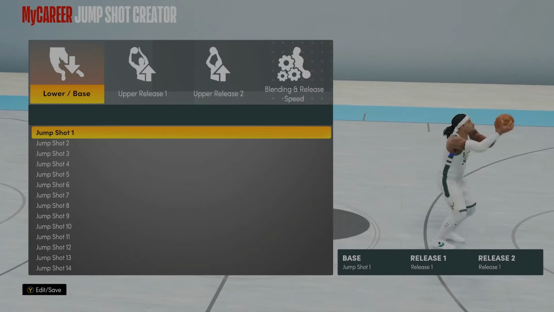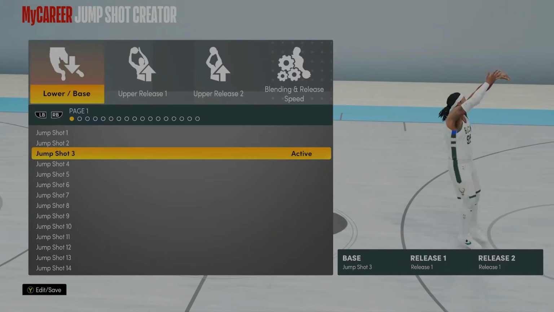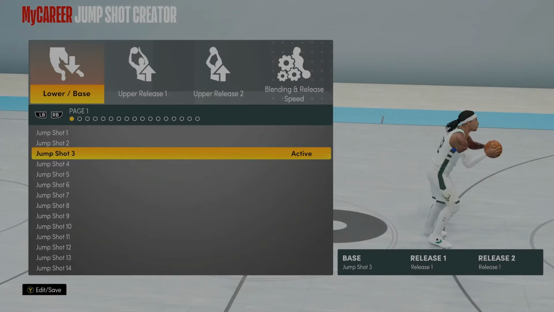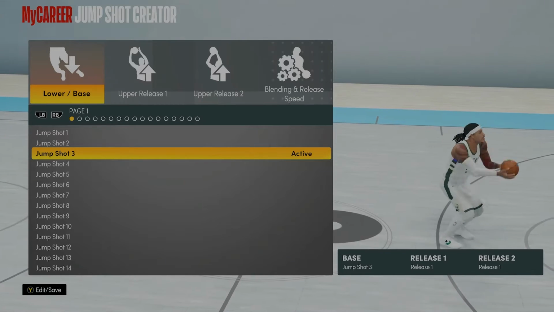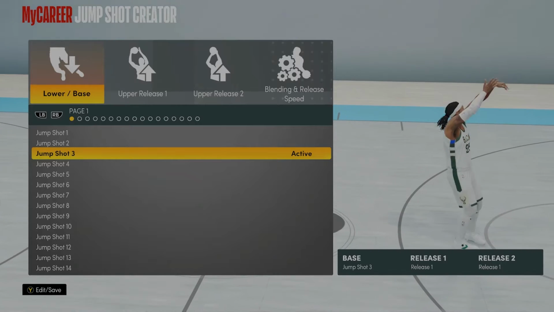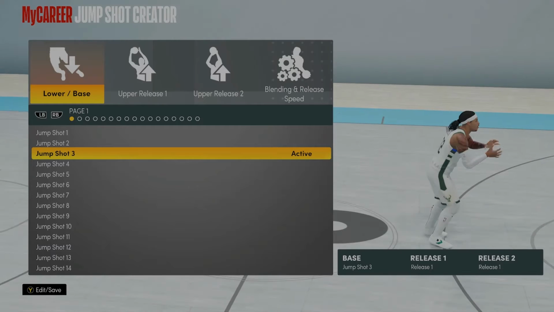So let's get right into it with some honorable mentions. First off, I want to go along with jump shot number 3. Jump shot 3 didn't make the list. It was close, but it's a fast base. It's an easy base to time with. Like I said, release 1, release 2 is going to be preference, whatever release 1, release 2 you guys like to use. But jump shot 3 is a good base if you're a pro-am player, rec player, park player, city player. It's a base for point guard, shooting guard, small forward. I wouldn't recommend trying it on a big man, but if it works on a big man, then go ahead.